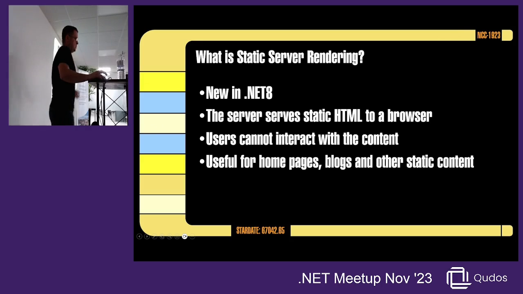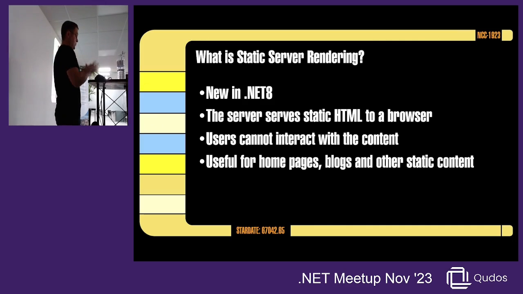Okay, so I'm going to move on to static server rendering, which is new. So we know what Blazor server is, but this is the new flavour of it. Solved quite a lot of our problems actually. This is a way of just getting HTML to your user. That's all you care about on a page that is set to be like this. Users can't interact with any of the content. Buttons won't work. You can't submit forms. Basically, it is just, here's some HTML, there you go.